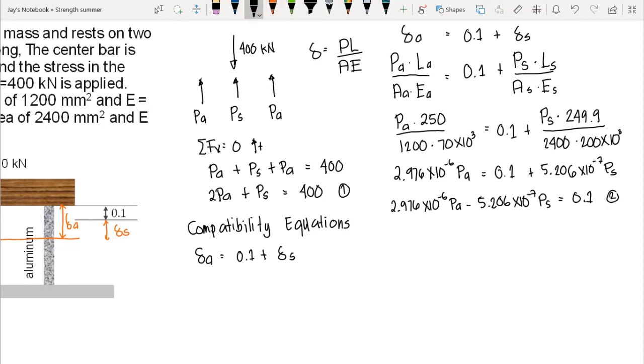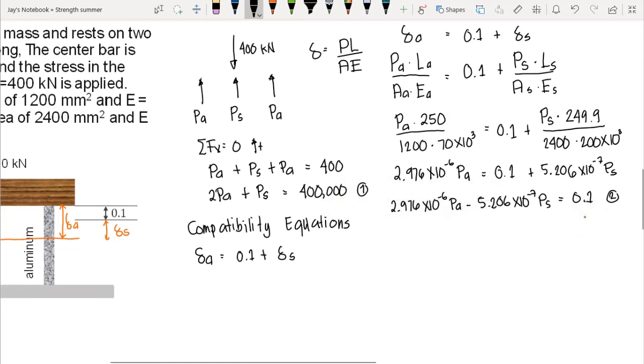So we have two equations now. We could now use the elimination method or substitution method to compute for the forces. Now take note, this is our first equation, correct? However, our 400 here is in terms of kilonewton, but this second equation is in terms of Newton. So therefore, we have to convert this into Newton by multiplying 400 by 1000, that is 400,000. So we can now use this equation. We have equation number 1, and this one here is equation number 2.